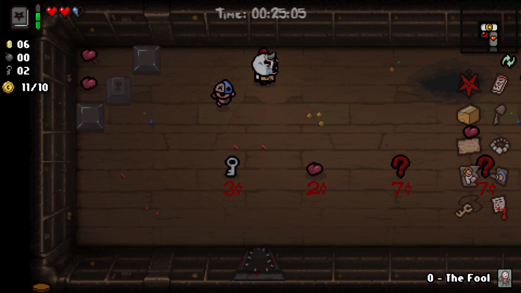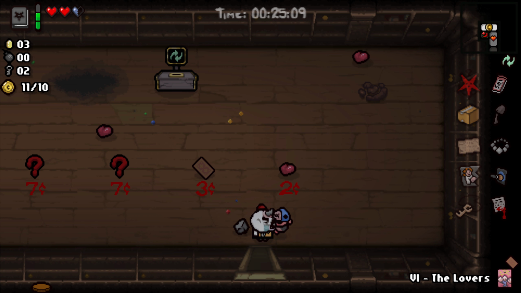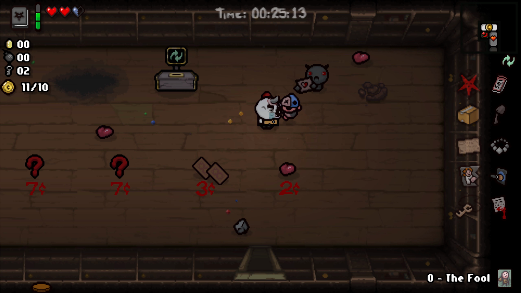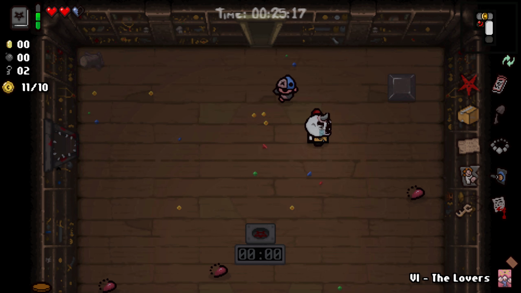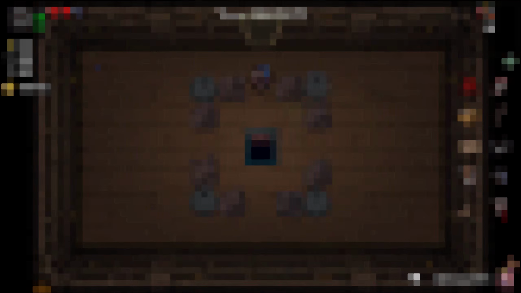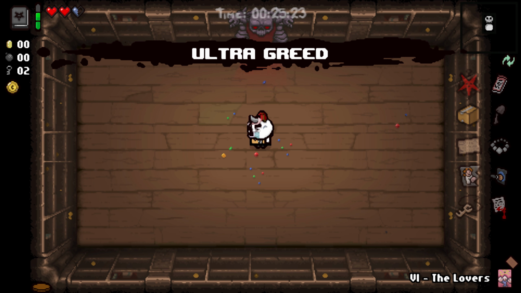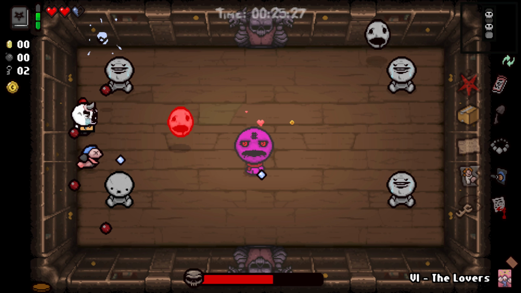That sucks. We're gonna take the card then. The Lovers. We'll take the other card as well. Judgment. Let's use the Judgment. But we don't have a bomb, so darn it. Oh well. That's it. Time to go do it. We don't have a bomb for that Tinted Rock either. That'd have been nice. We also don't have a freaking charge. Oh no, we will have one after this. Thank God.